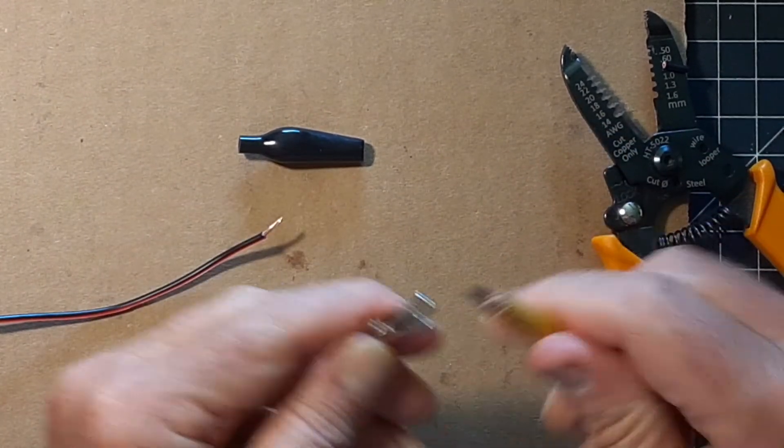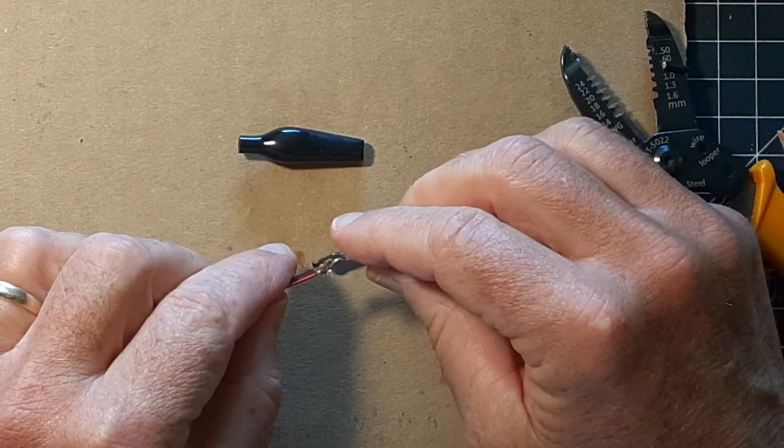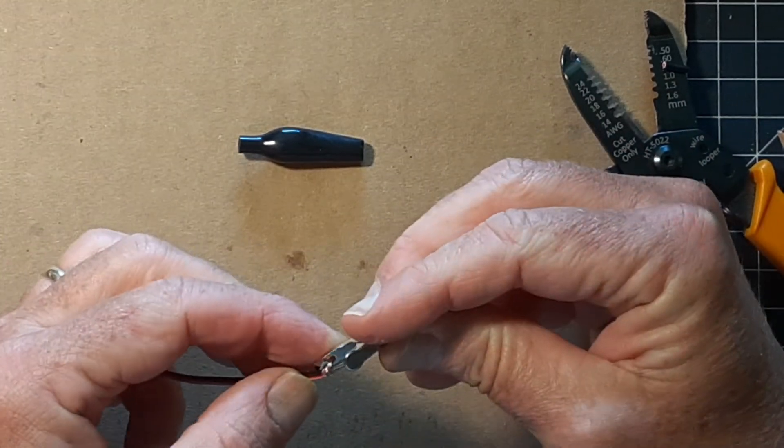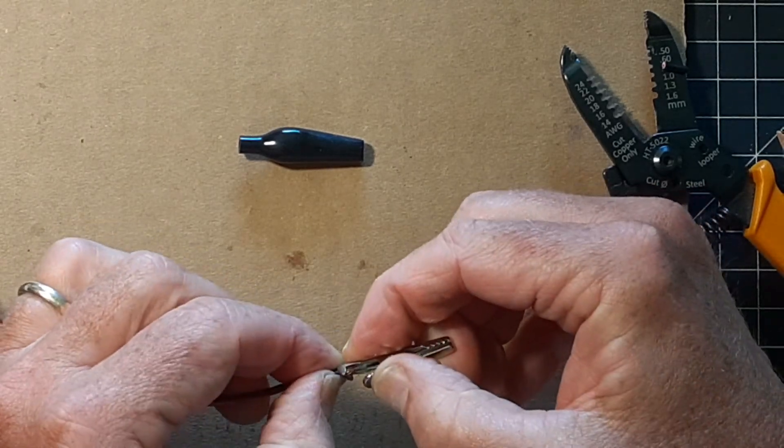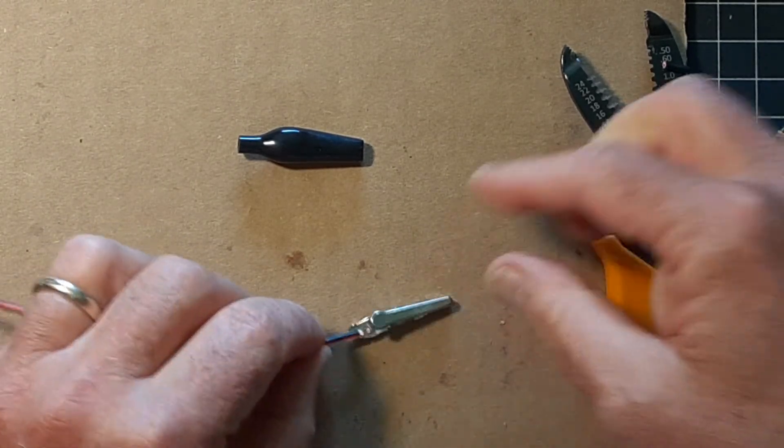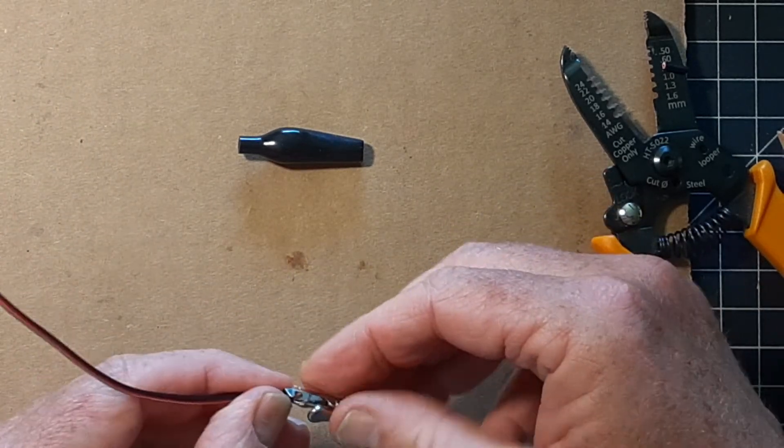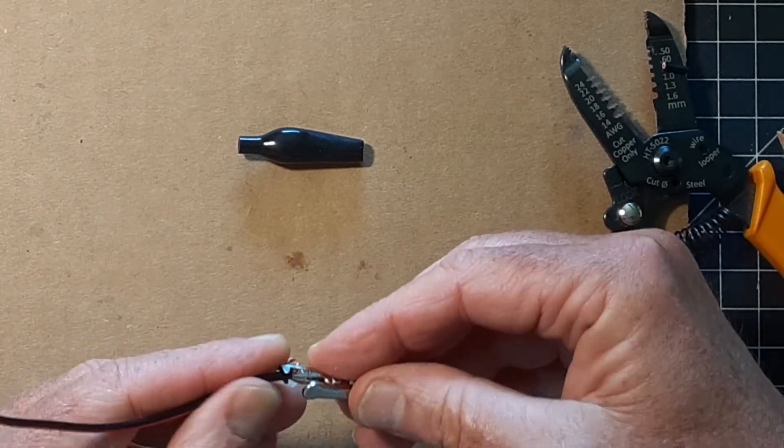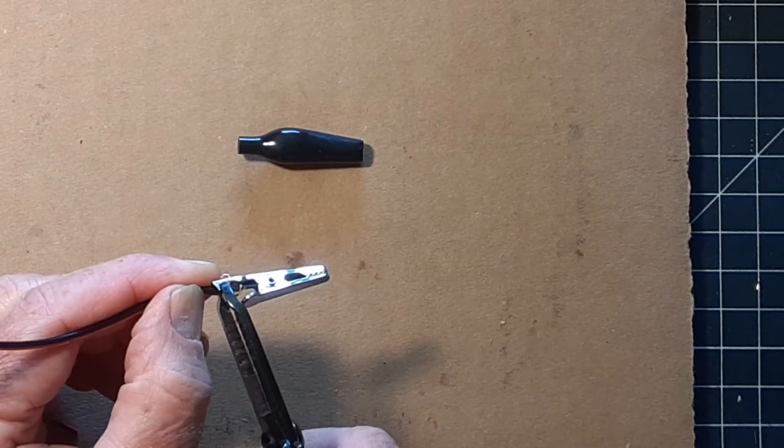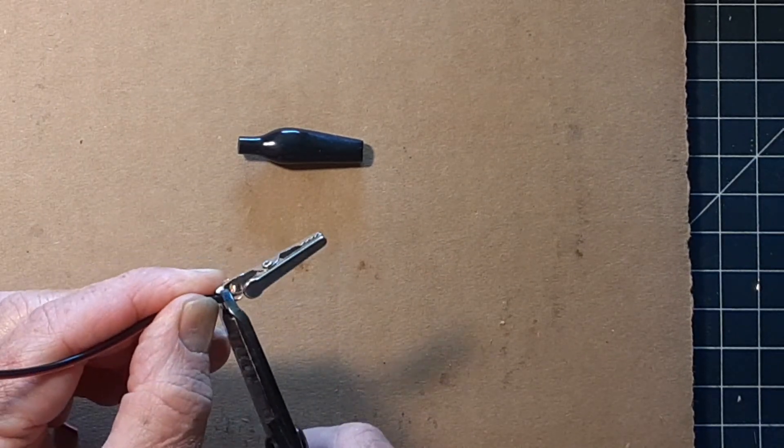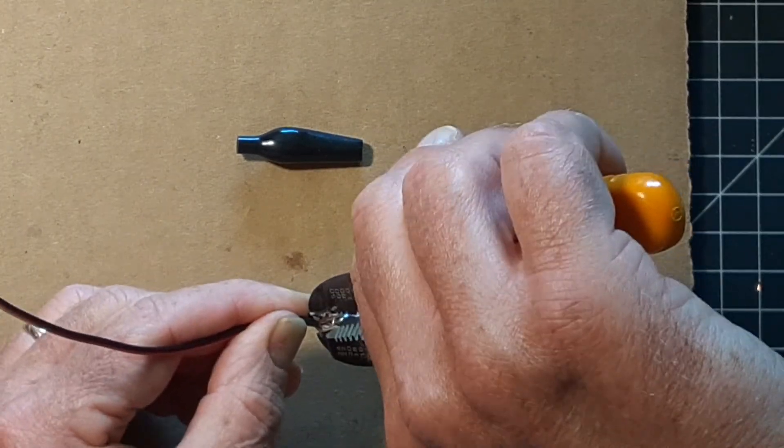So now you can take that pencil away. We'll put the wire in the hole there. This is how I do it. There's different ways to do it, and I usually crimp down on these little crimpers to hold onto the insulation to cover the insulation.